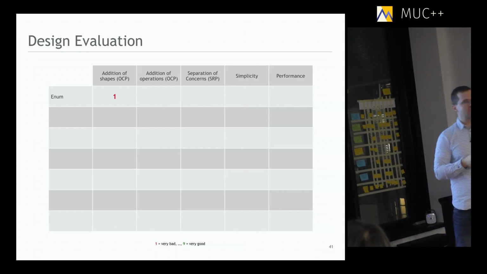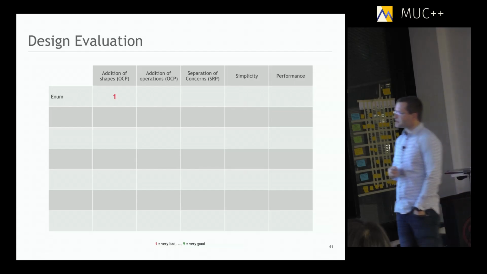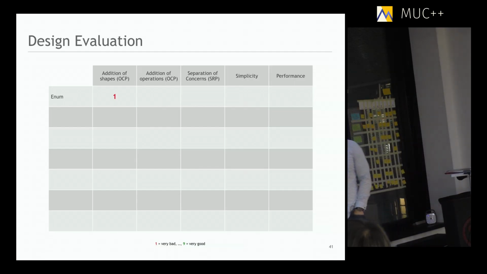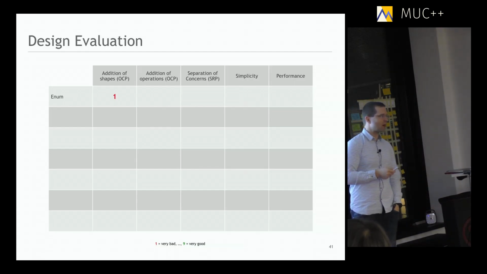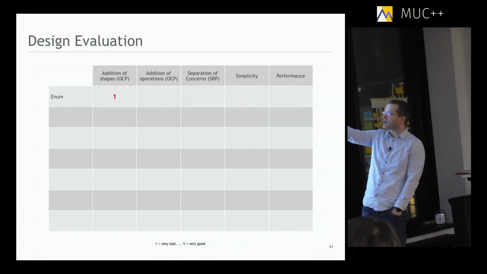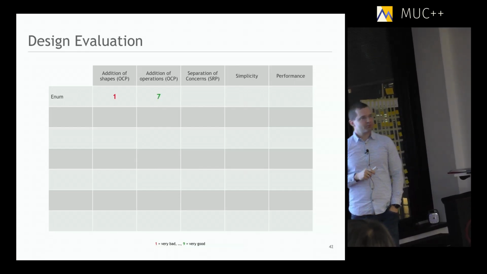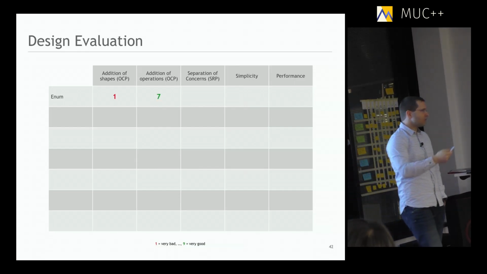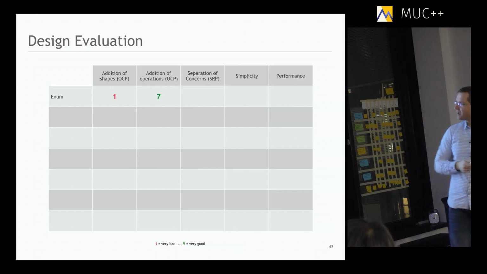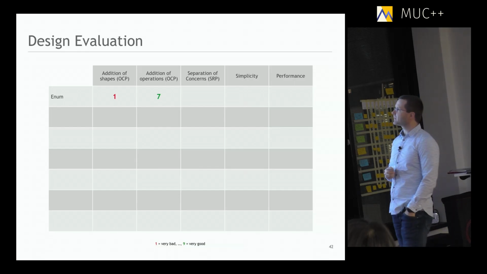to be adapted, need to be touched. How do I find all the places that need to be touched? This is a serious problem. This is a maintenance nightmare. These are the designs that eventually just go wild and you do not have any guarantees anymore. So this is a definitive 1. Adding operations, however, is pretty simple. Adding free functions, you can add a free function to everything. So this works pretty easily. This is where this design is not too bad.